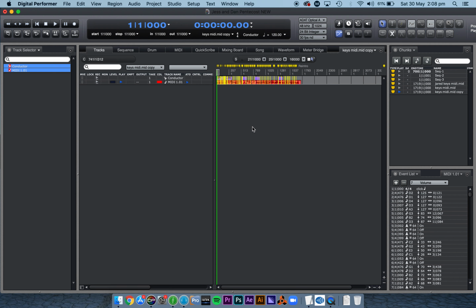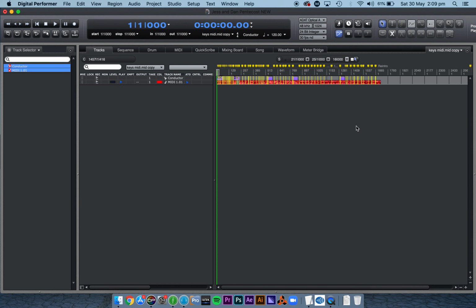I won't tell you which one to use. I would, as I suggested earlier, make sure you use a bunch of them and try experimenting with users of other software and see what works best for them. Pro Tools seems to be pretty seamless. I had some struggles with Cubase and Logic in the past, but just try the different options because they're only small file size. I hope that helps you guys.